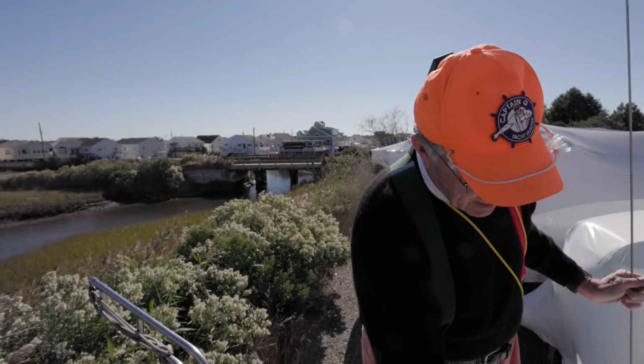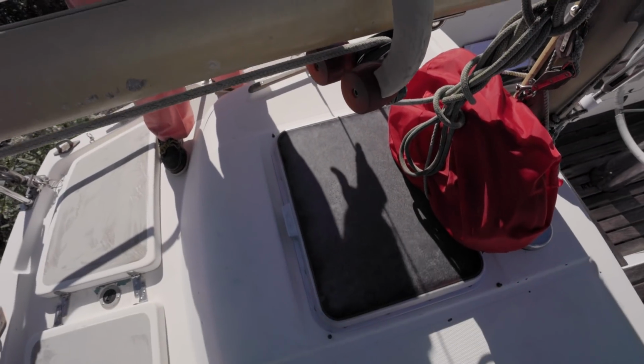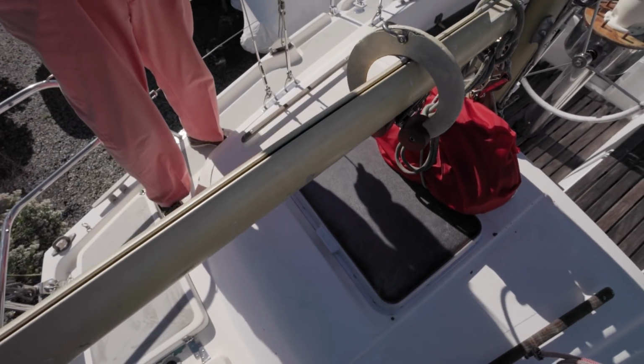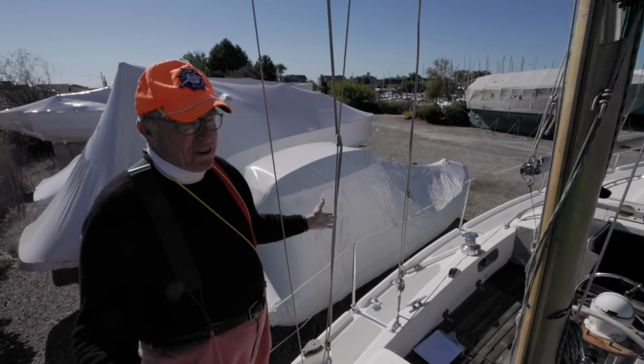Yeah. We've got a nice big hatch here for the after stateroom. Now, this is not a really big stateroom. And when we've had to walk down some tunnels on other boats, we're going to have to walk down a little tunnel on this one too. But remember, you're on a 36-foot boat.